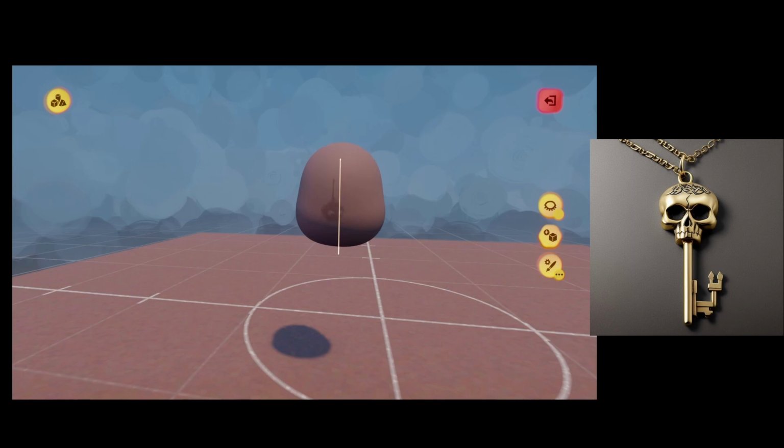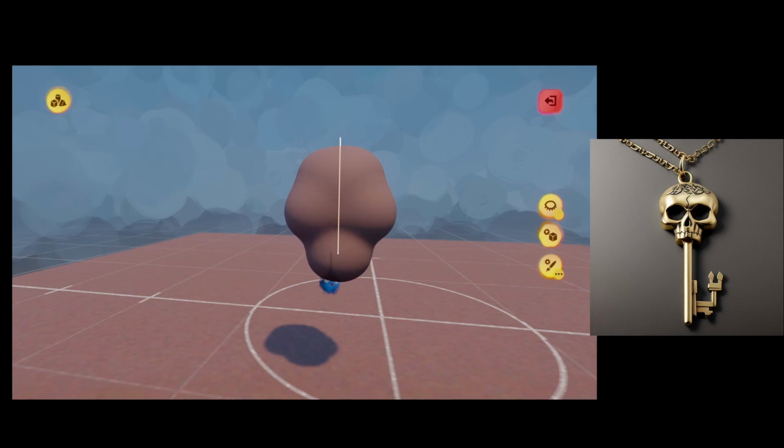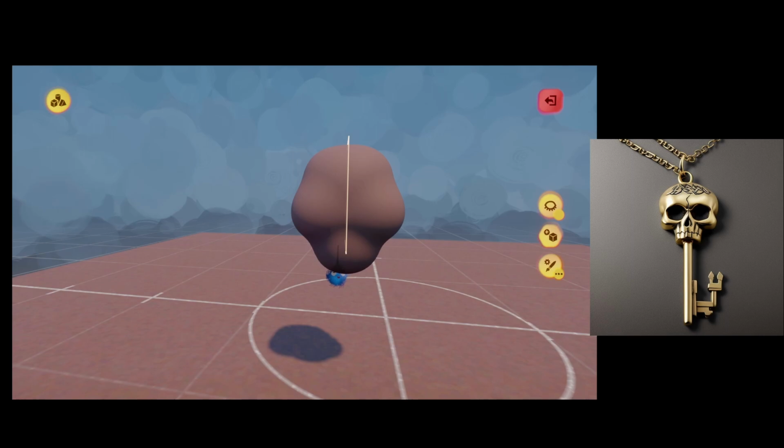Trying to get a good shape for the skull.